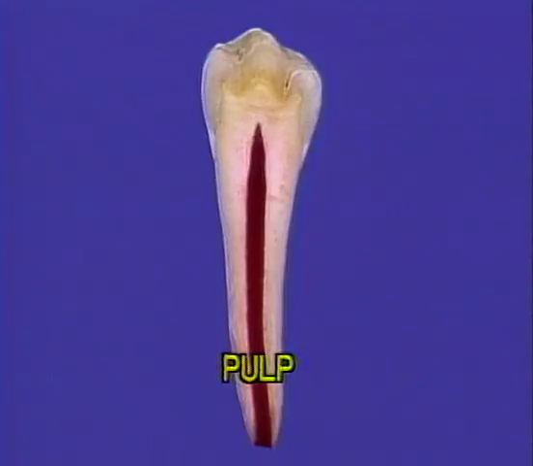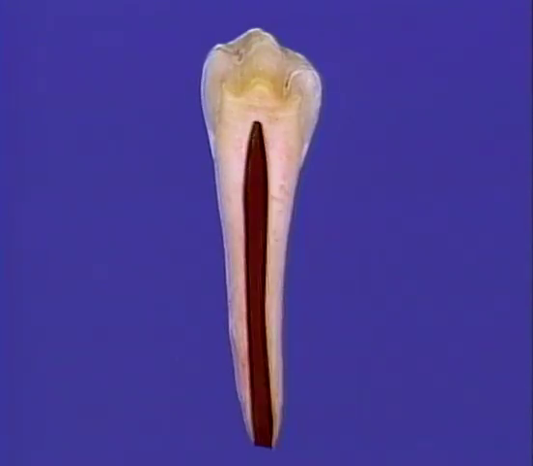Pulp. The pulp is the soft tissue within the tooth which provides the dynamic vitality in the form of blood vessels, nerve fibers, and lymphatic vessels. Pulp cavity. The pulp cavity is the entire central cavity of a tooth which contains the pulp. The pulp cavity is divided into one or more pulp canals, a pulp chamber, and one or more pulp horns.